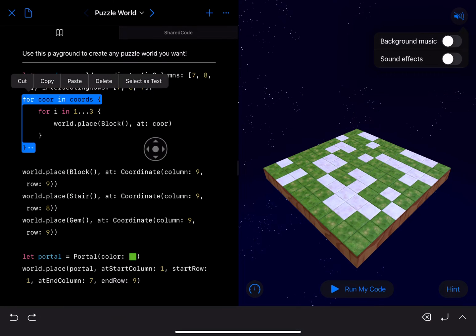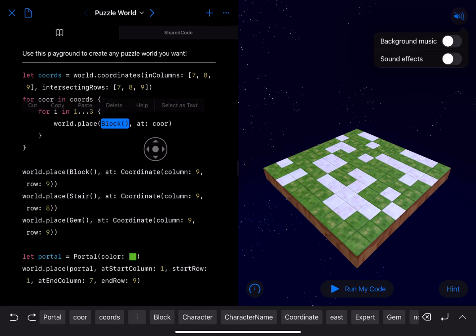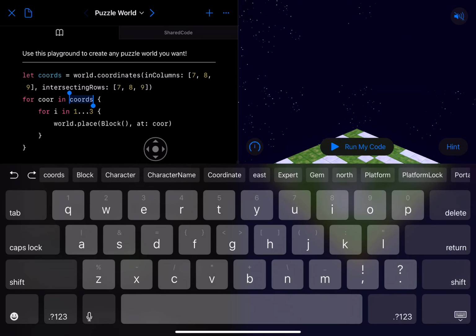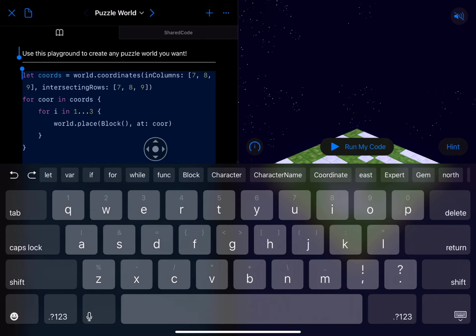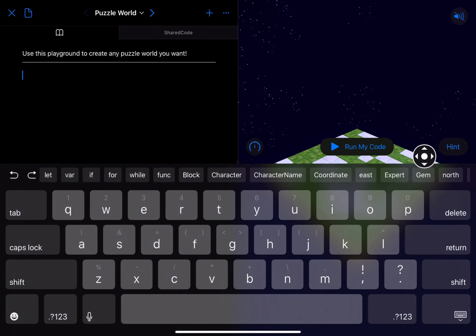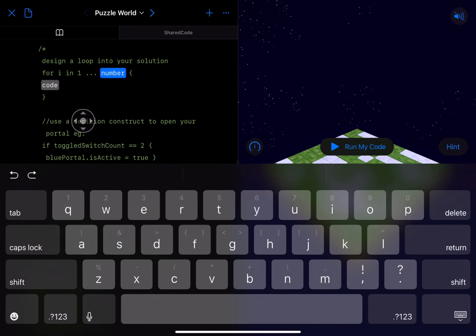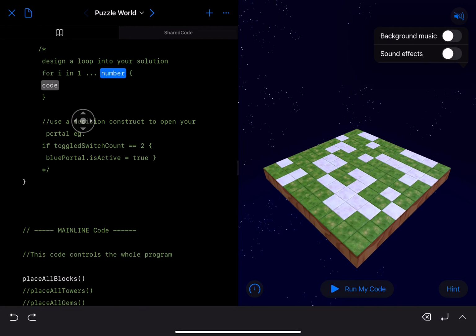and try and choose select all if I can. Sometimes it's quite tricky working out where can you tap to actually get that select all button to appear. All right, there it is. Select all, and then I'm going over here and pressing delete. So I've got rid of that code. I'm now going to come back and tap and paste. Choose paste, and there's all of my code there.